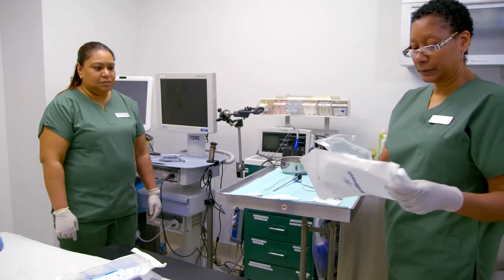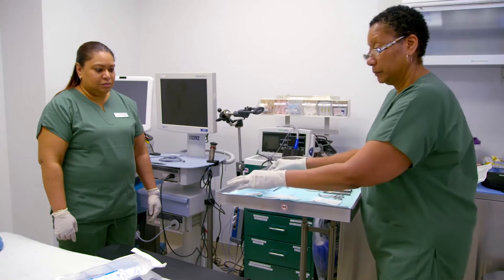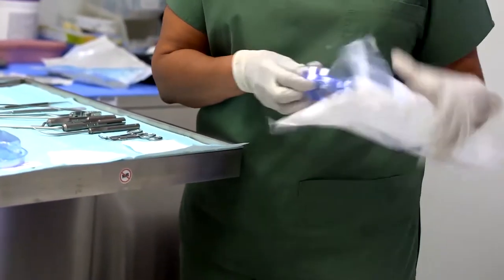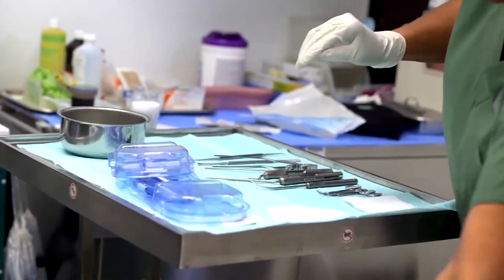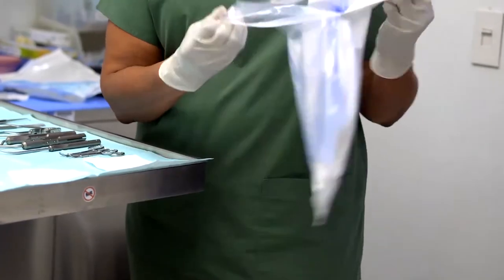And my balloons. This is a frontal. Maxillary. And a sphenoid.